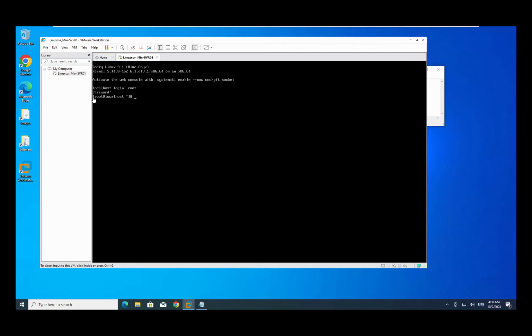You see here, if you log in as root, the hash symbol will appear at the end of the prompt. At the beginning it will state the username, here root, followed by the host name. So the host name we have to change. This is the default host name, localhost.